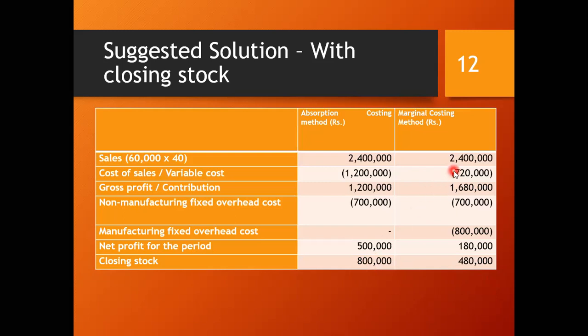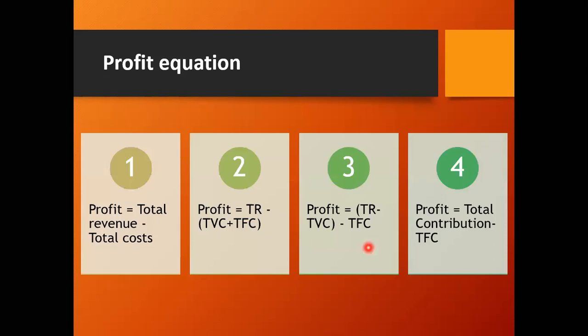In other words, some costs which are recognized under marginal costing for profit calculation for a given period are deferred to the next period under absorption costing. So that is the difference. Got it? The difference in the profit should be exactly the difference in the stock valuation. Here 500,000 is the profit, 180,000 is the other, the difference is 320. It should be the difference in these two values if you have not made any mistakes.